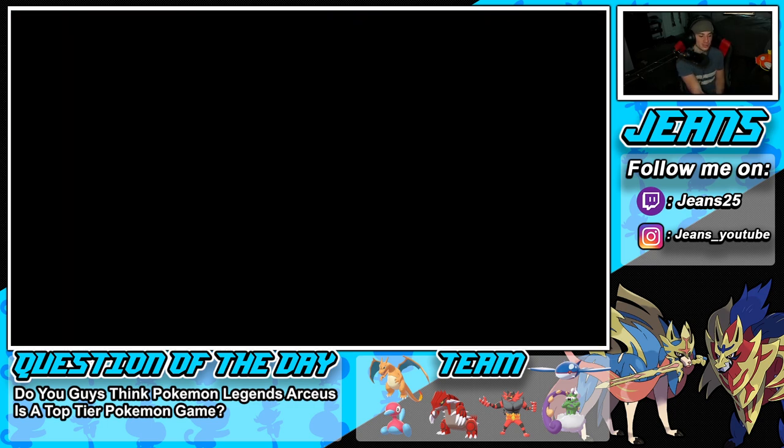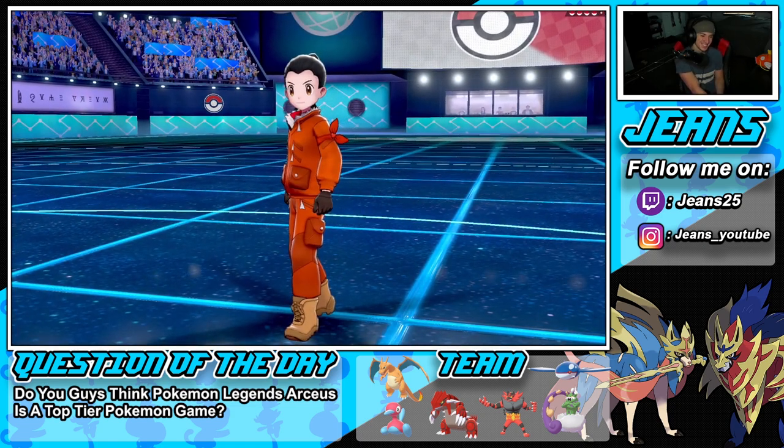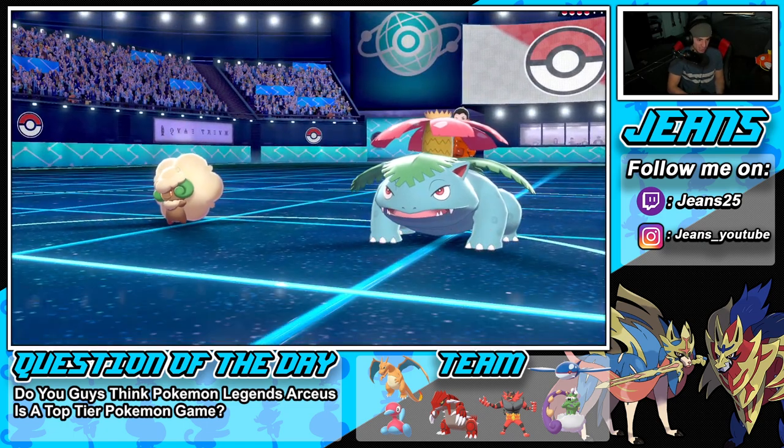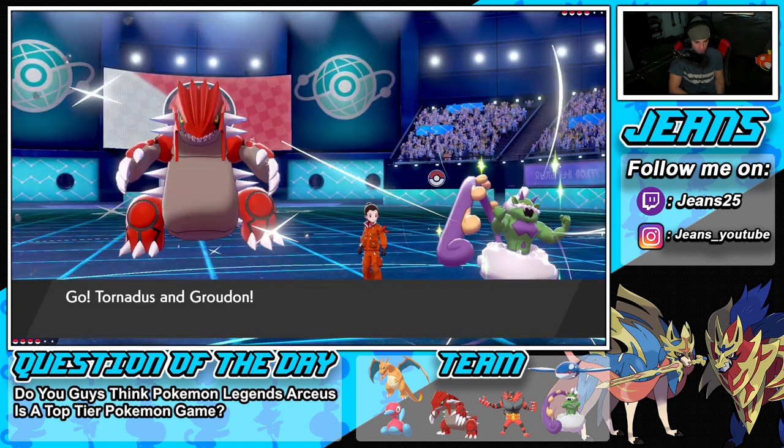Kazuma over here. Where's this Kyle Kuzma from the NBA? Well, let's see. He's going to end up throwing out Venusaur and Whimsicott. Okay, so we set the Drought. That's kind of buns for us.